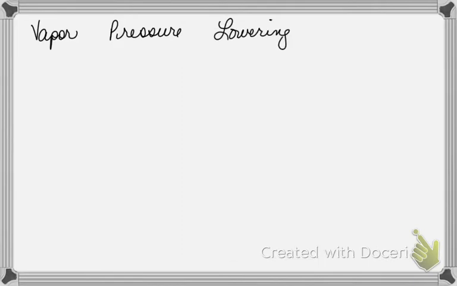The formula for vapor pressure lowering obeys a law, following Raoult's law. The formula is P1 is equal to X1 times P1 with the little degree symbol, if you will. Okay, so what is vapor pressure?